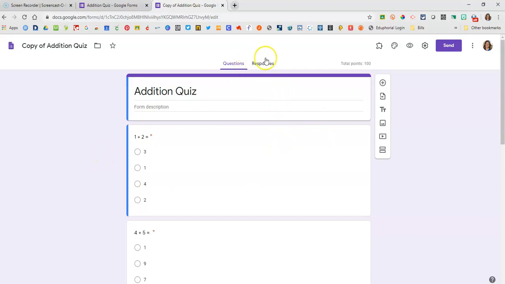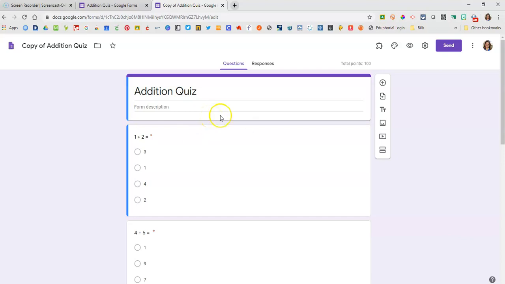And when they do their responses, I will be the only one that gets the responses. The person who shared the form with me will not have the responses. You can see that it's still a quiz, so everything is exactly the same. You can at any time go in and make changes to these quizzes that have been shared with you, because now it's your very own copy and you're not making changes to someone else's copy. So that is how you share a quiz with other teachers that you've created.